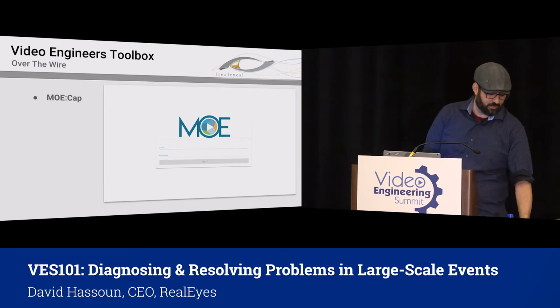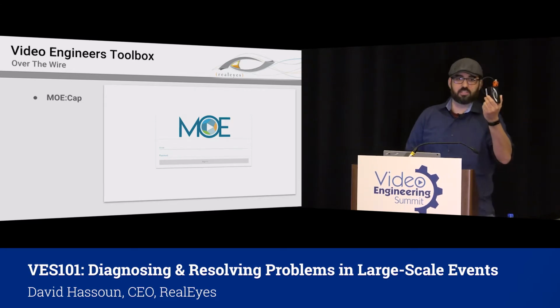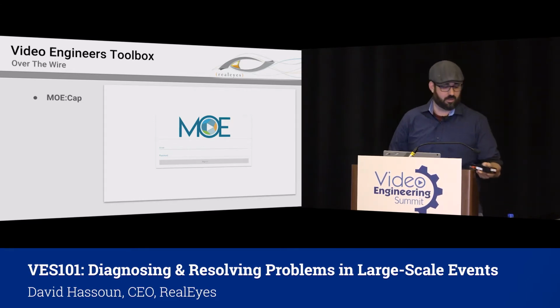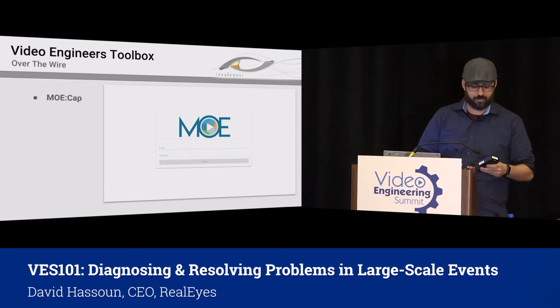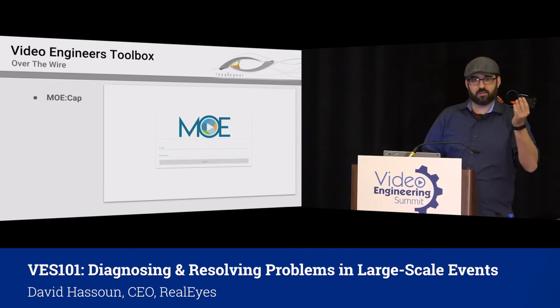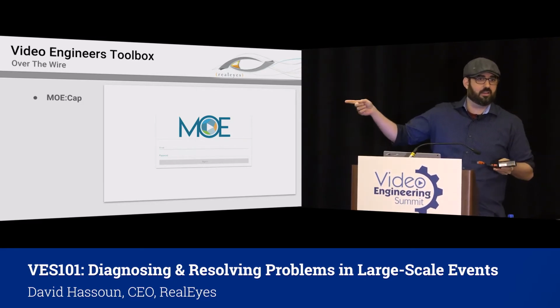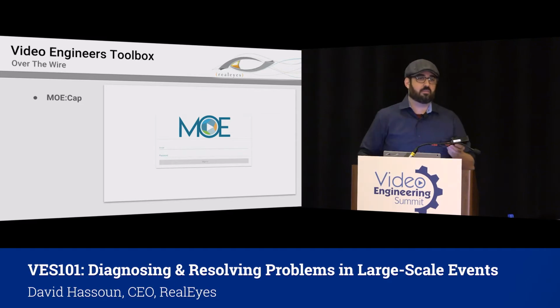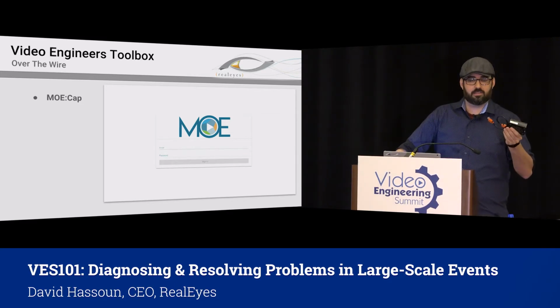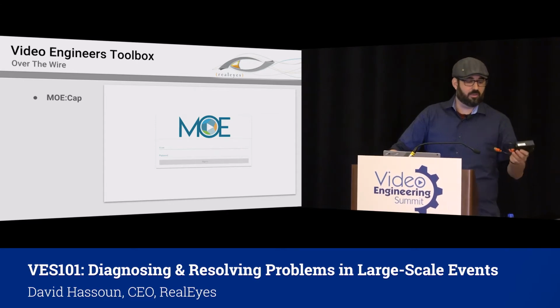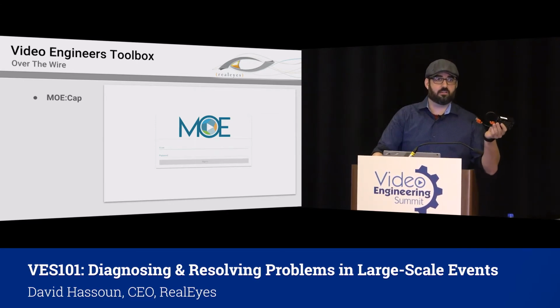We have been working on these little guys. We have a bunch of these Raspberry Pis, and we set up this distributed tool called mocap. We can just plug these in with a network cable, and they show up as a wireless access point. We say, okay, great, for my internet on my device, just use this as my access point. And it allows us to monitor and get logs very, very quickly and easily. And we can then save those logs out to a HAR file and share those.